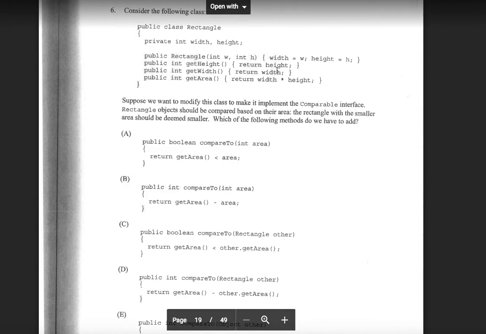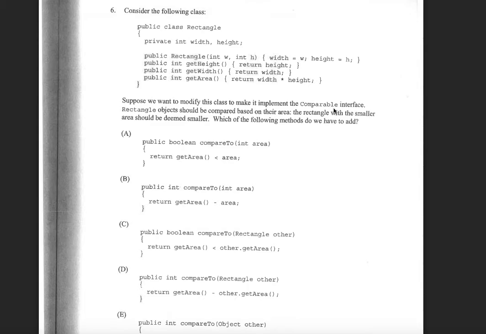So when we're over here, we're saying that this Rectangle class with this set of methods is going to implement Comparable. So what does that mean? That means if I have a rectangle R, and I say R dot compareTo and take in another rectangle, what is it going to print out? Is it going to give out a negative number, a 0, or a positive number? A negative number if the first rectangle is smaller than the second rectangle, a 0 if they're equal, and a positive number if the object that's coming into the method compareTo is greater than the object that's calling compareTo.